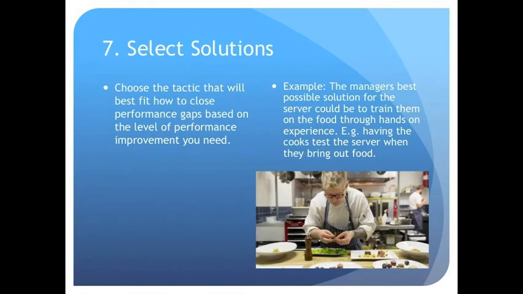The seventh step is selecting solutions. You should choose the tactic that will best fit how to close performance gaps based on the level of performance improvement you need. For example, the manager's best possible solution for the server lacking knowledge of ingredients and preparation methods would be to train them on the food through hands-on experience.